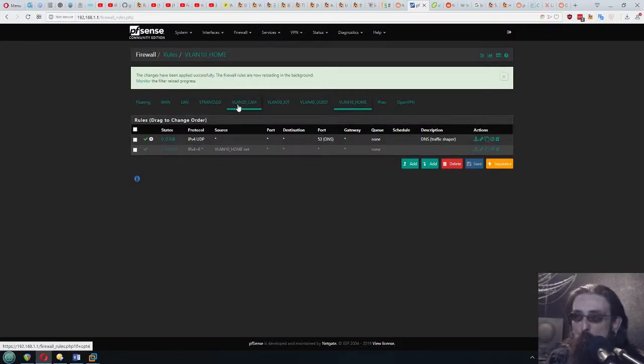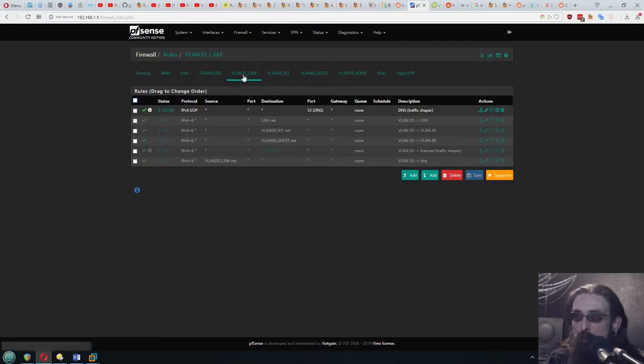So now, like some of the rules I did is, for example, let's say my VLAN 20, I have some extra rules, and I made rules for every single VLAN that I add, which will become exponentially worse the more you add. And realistically, you would probably be using floating rules, but I had trouble in the past with pfSense and floating rules in relation to traffic shaping, so I opted to having control on the interfaces themselves.